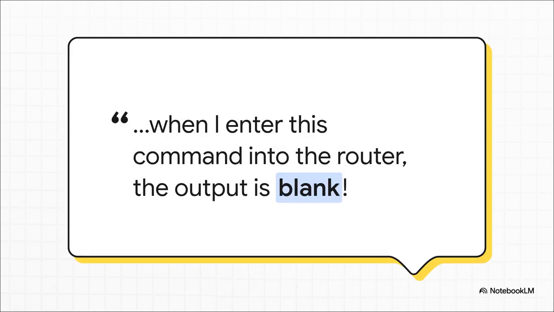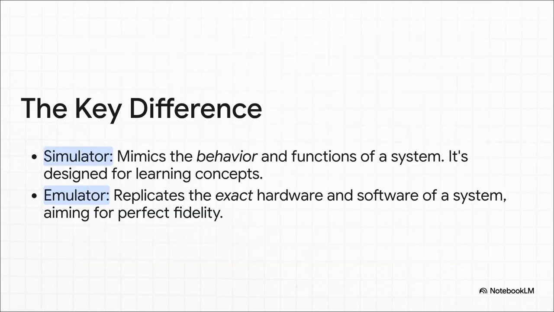And here's a perfect real-world example from Reddit user Zmans in 1984. They ran into a situation where a command that they knew worked on their actual router just gave them a blank output in Packet Tracer. And this perfectly highlights a critical point. Packet Tracer doesn't support every single command or feature of a real device's operating system. It just can't. The reason for that comes down to one key distinction.